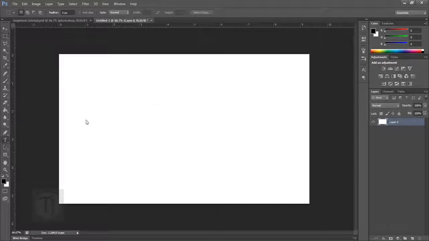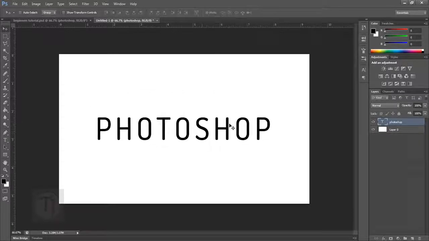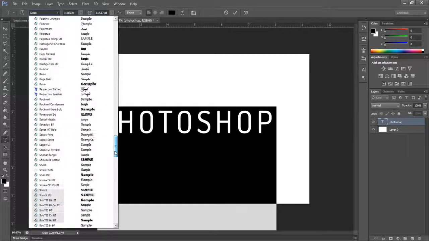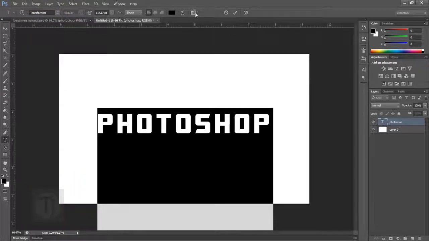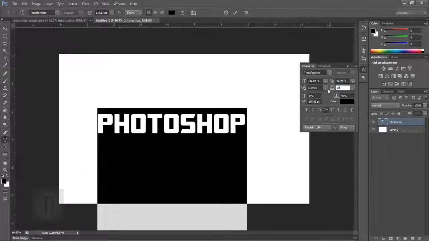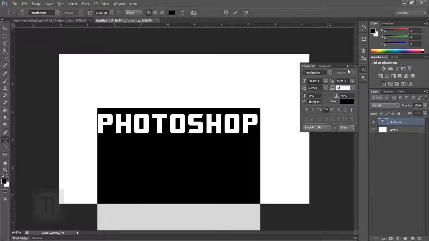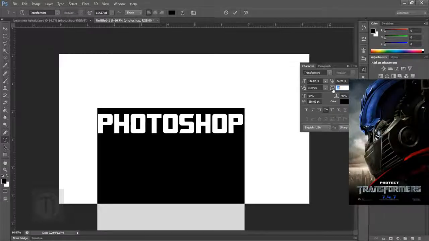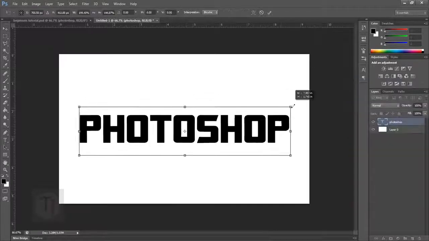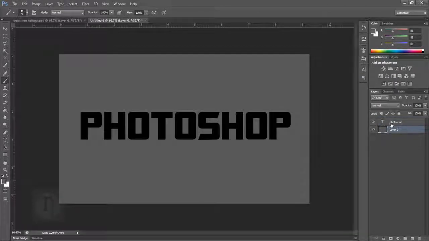Now type in whatever text you want. Don't worry about font style, color or size, because everything is editable in Photoshop 3D once you convert it into 3D. So just type in anything decent that you want to convert, and I'm going to type the most cliche thing possible. And if you want to use the same font I am using, it's the Transformers font, and the download link is in the description. And then I'm going to fill in a dark gray color in the background. It doesn't matter which particular color, just use anything you want. If you use an image, it's going to work the same way. It's going to take the image as the background.